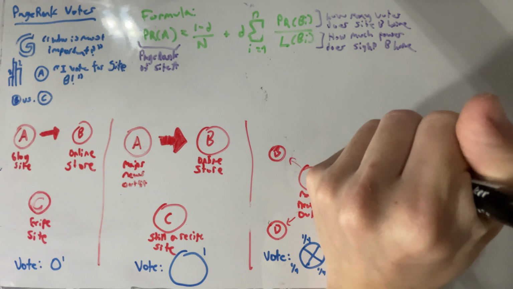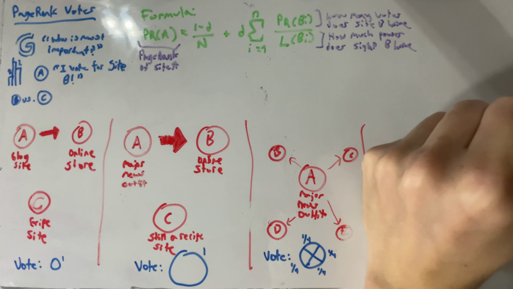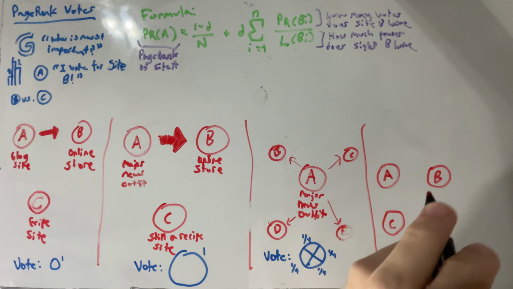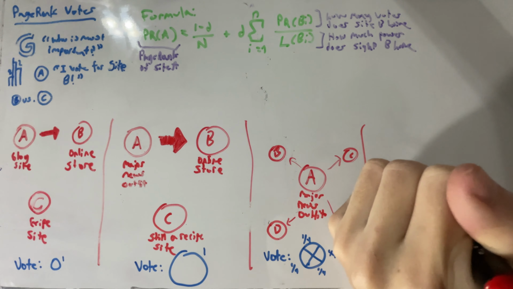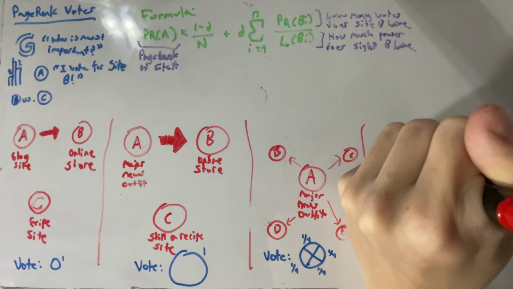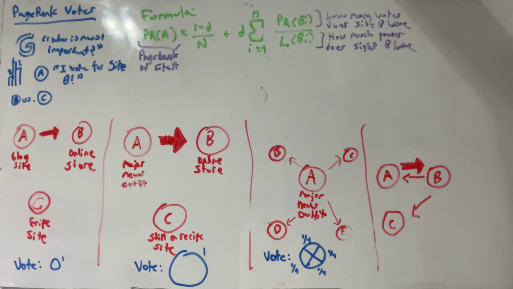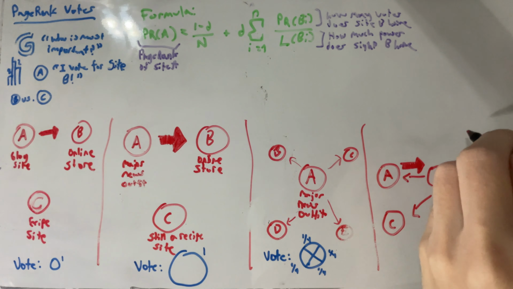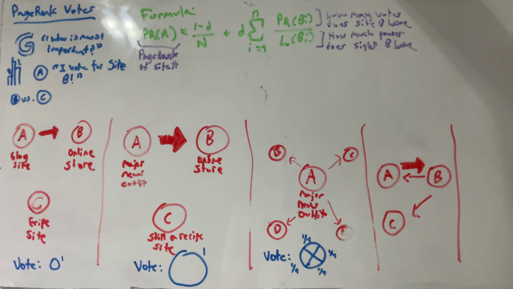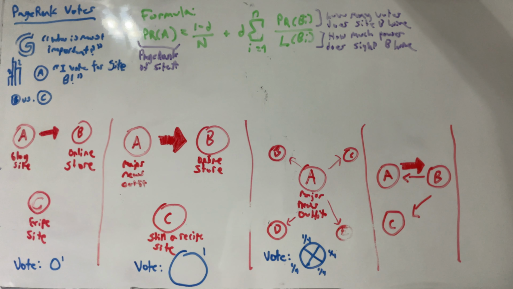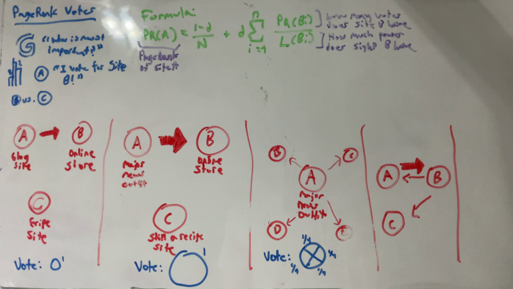Let's imagine page B has two outgoing links, one to page A and one to page C. Since page B is giving two votes, each vote counts for less because it is shared between two pages. So page B's vote to page A is worth less than page A's vote to page B, right? Yes, that is because page B has to share its PageRank among all the outgoing links. It's like when you're handing out candy for Halloween. If you only have a few pieces, each kid gets a full-size bar. But if you have a giant bucket, you're handing out a bunch of mini Snickers. Hate those people. It is the same concept.